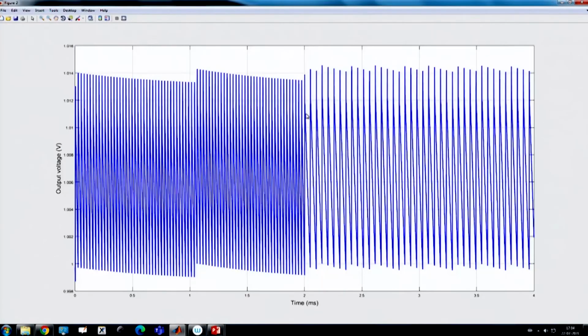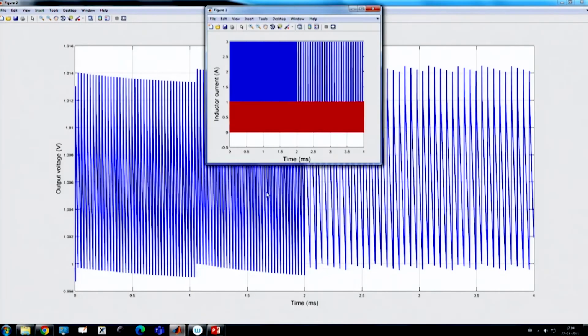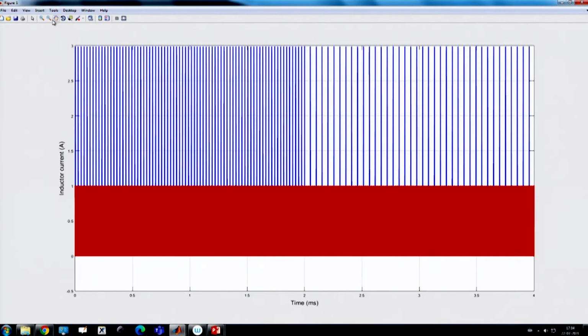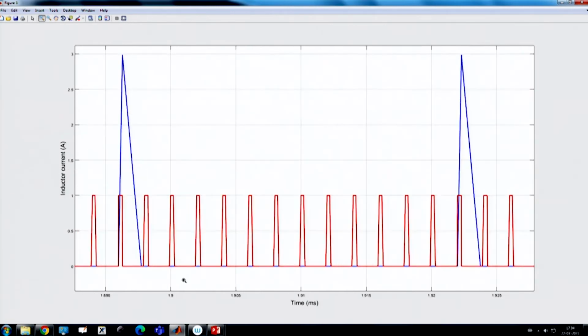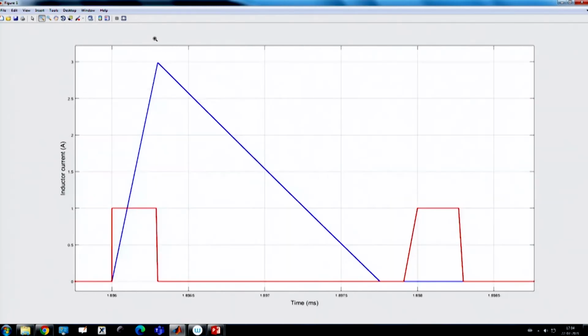So, here I want to show you two things. First, I want to show you that this switch will be on during the on time of this PWM clock. You see, this is the on time of this clock, the switch is on, and then the next on time.